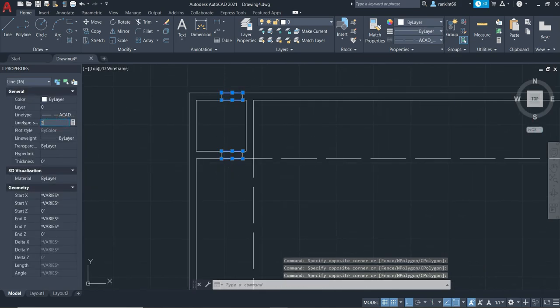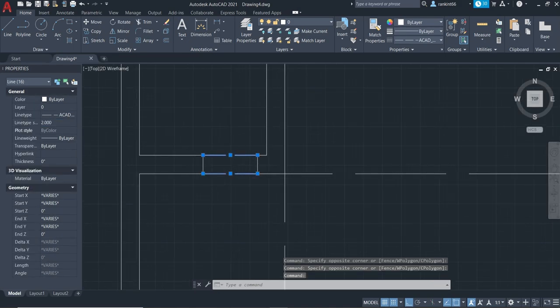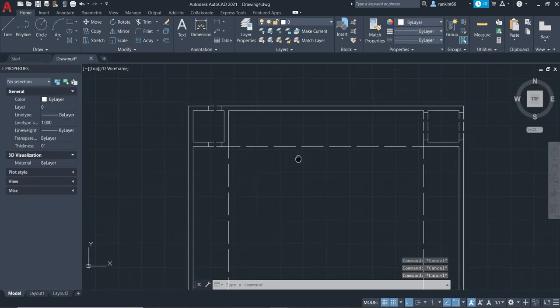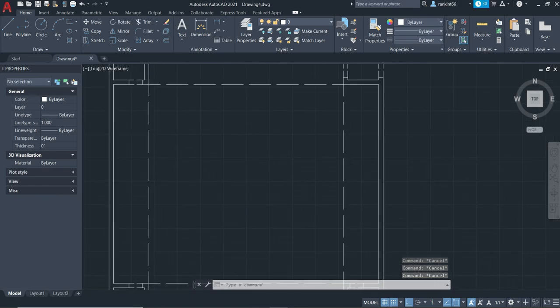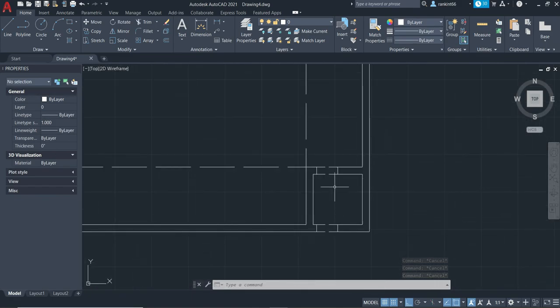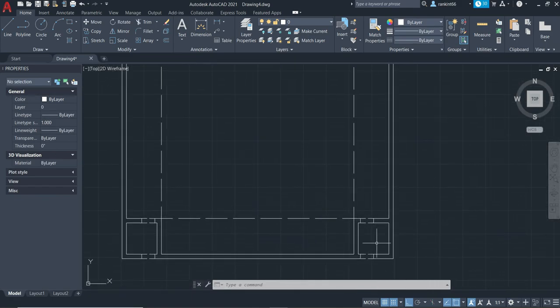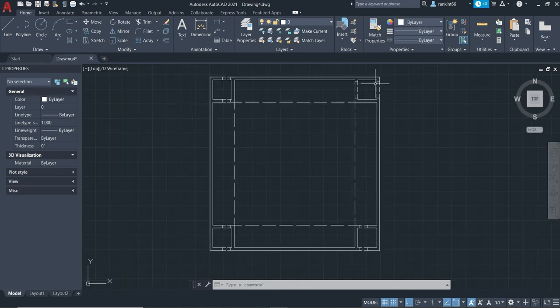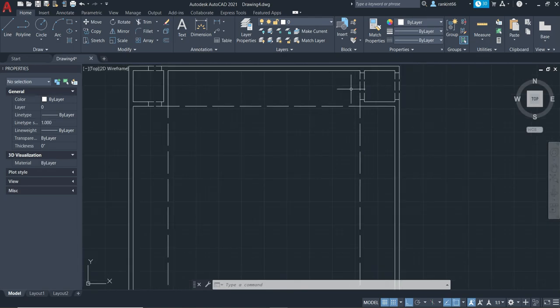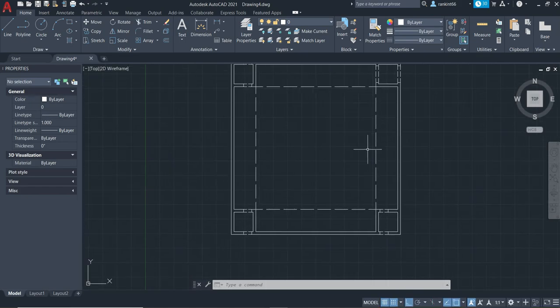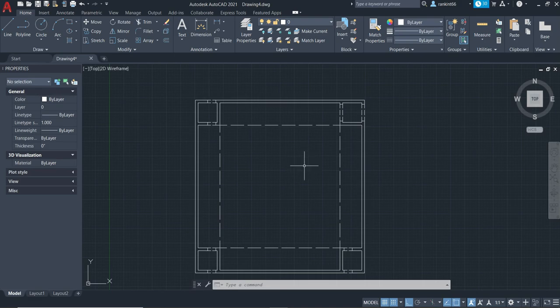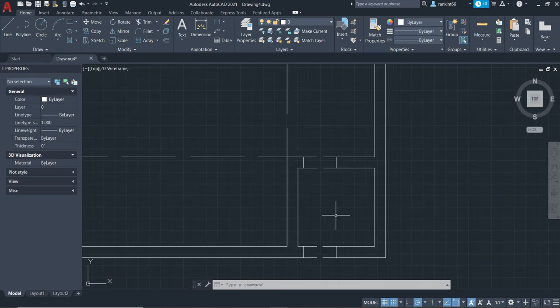So it looks like I like the 2 on them. Now if I hit escape and clear that out, yeah, I like the 2 on those a lot better. It gives me the dashed and I can see where those are. Now I have indicated that these are archways, and that these portions have an overhang above them so that we can know what it is.